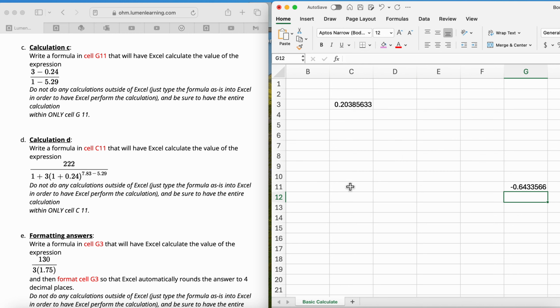So if I put this in C11, I want this to equal, because I just have a single number in the numerator and I don't have an expression, I don't need to put that in parentheses.